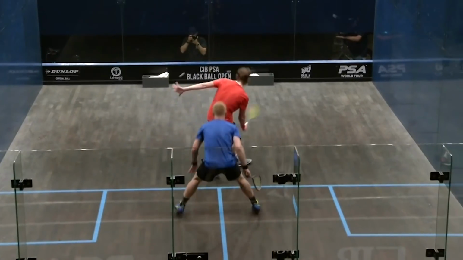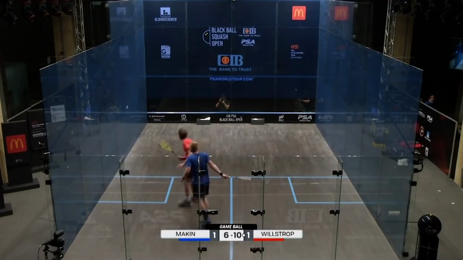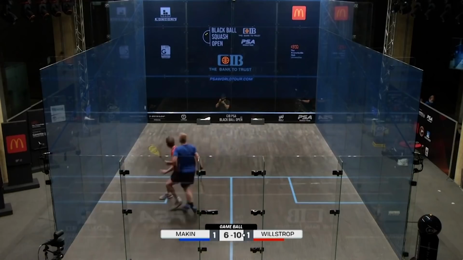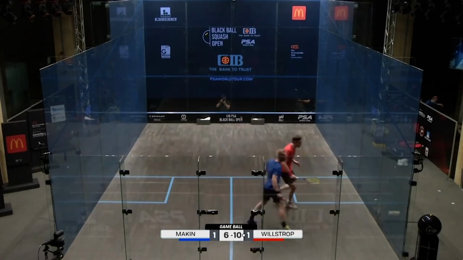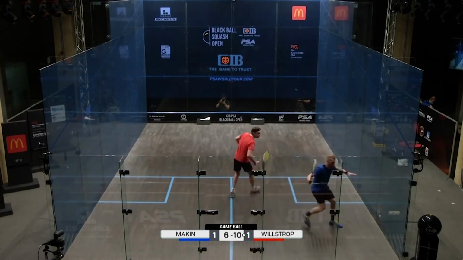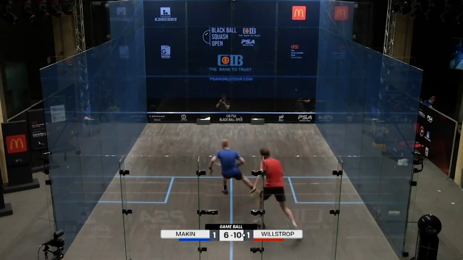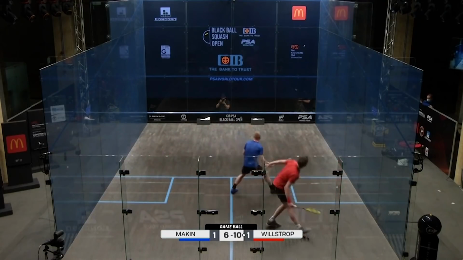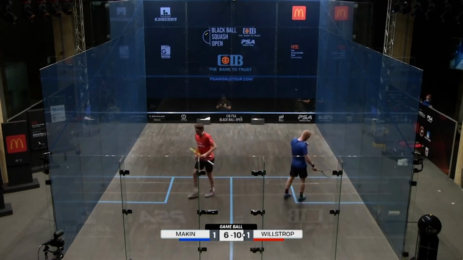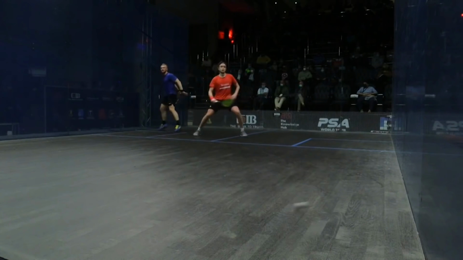And out, 8-4. An intriguing match between these two. Supremely athletic Joel Makin, the Golden Tiger, who is taking the game at times to Willstrop, that's for sure. He's come out of his natural attritional comfort zone and is trying to move Willstrop. Oh, there we go, and that's the prime example. When have you seen him snap at a shot like that? 7-10. Not that often. What's the first cross-court nick that he's hit tonight?